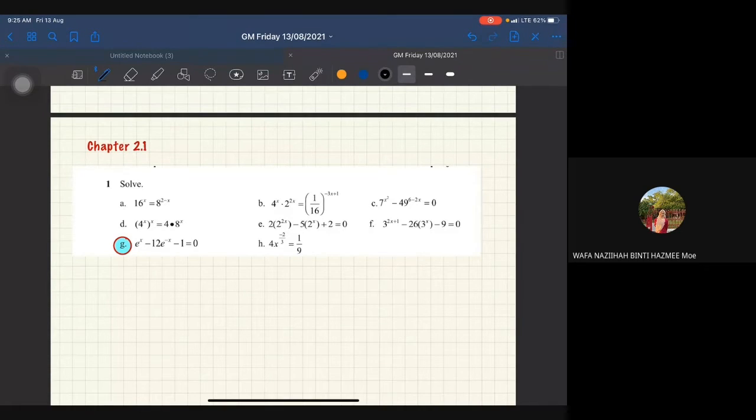Okay, kecuali kosong lah. Okay, tapi kalau untuk indices, dia boleh jadi any number, negatif pun boleh juga jadi dia punya base. Okay, kecuali kosong. Alright, so dan E pun boleh juga menjadi dia punya base. Okay, so sama saja. E ni adalah satu nombor. So kalau awak tekan calculator, awak akan dapat nilai E is 2.718. Okay, so E has a value. Okay, dia bukan unknown.